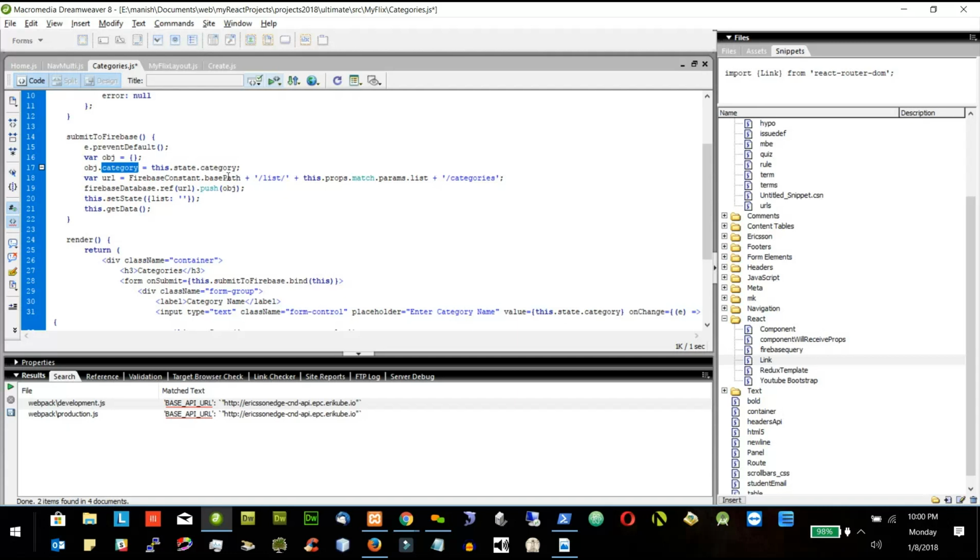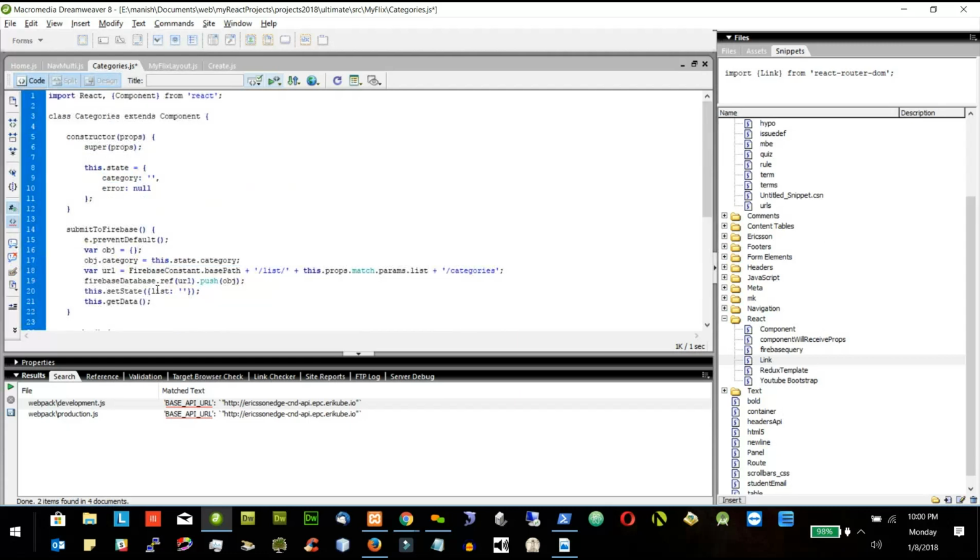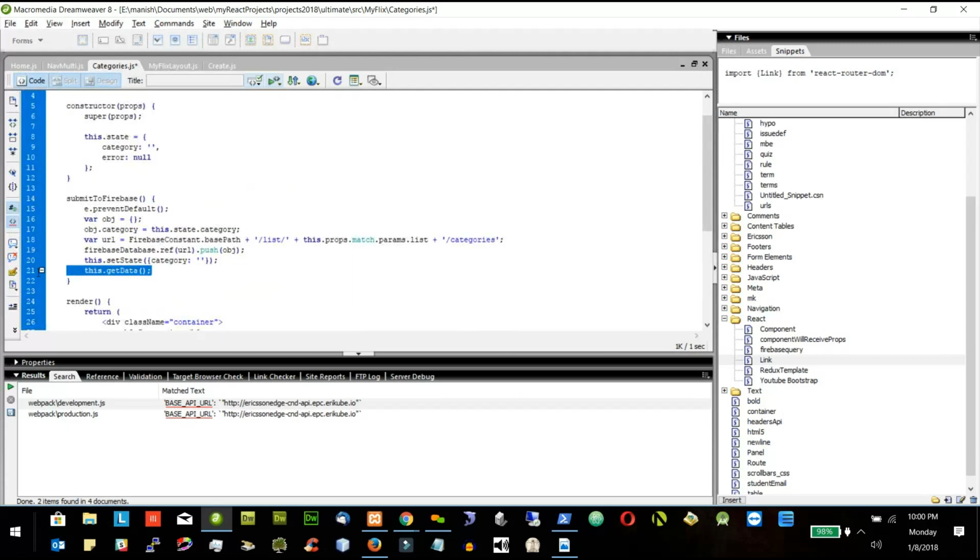We will not work on it now. Let's create only category. So inside the categories we will have category and we will put the category. And after it is done, I will empty the category, and I don't need this right now.